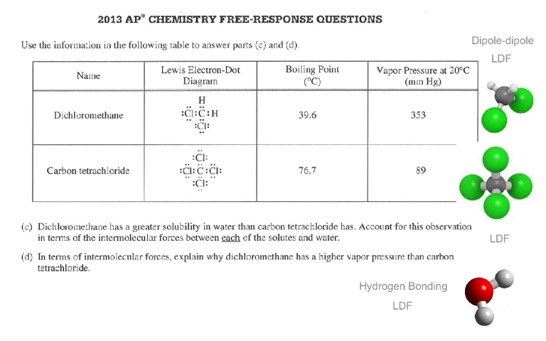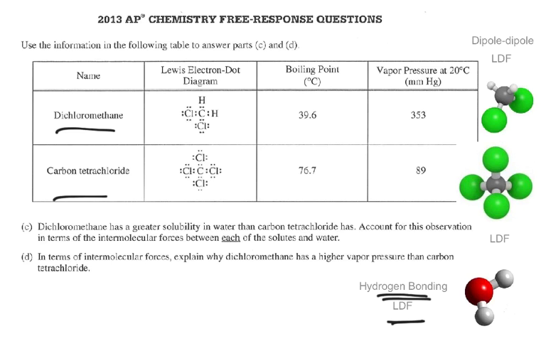Finally, we see this in this 2013 free response question, question 6. They're saying here's dichloromethane and here's carbon tetrachloride, and it's asking us two questions about it. One, what's about its solubility? In the solubility for water, it's got London dispersion forces because it has electron clouds, but it also has hydrogen bonding because the bonds themselves are very, very polar. So it's a very strong case of dipole-dipole.